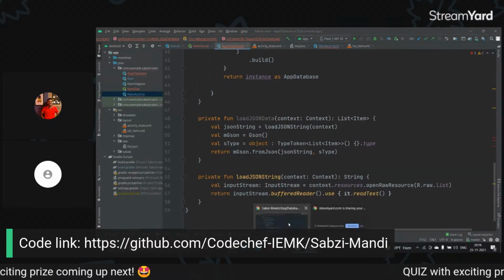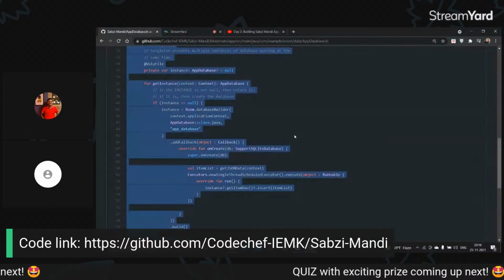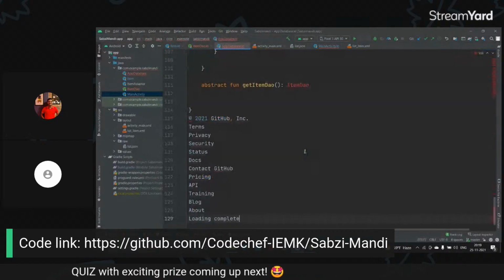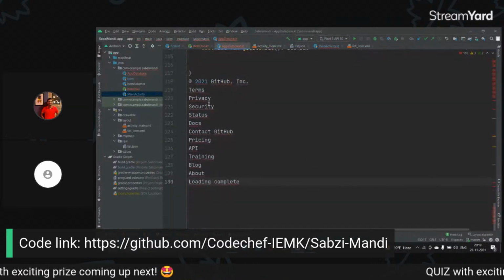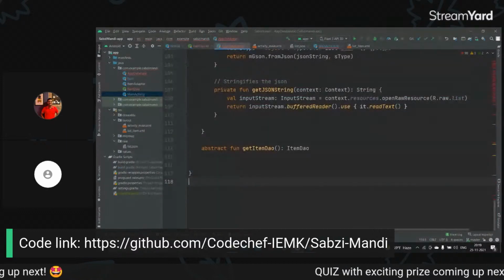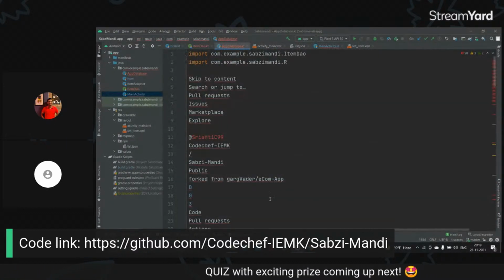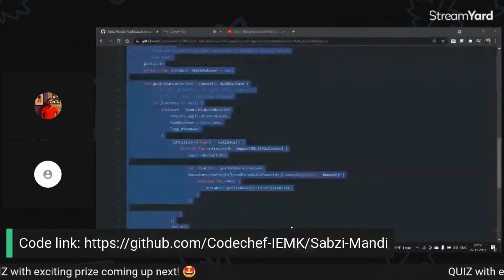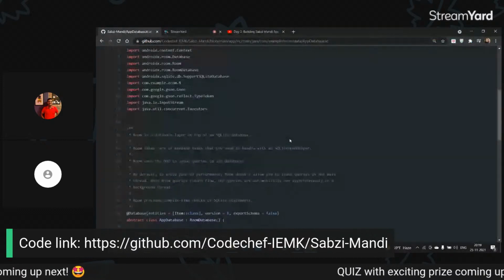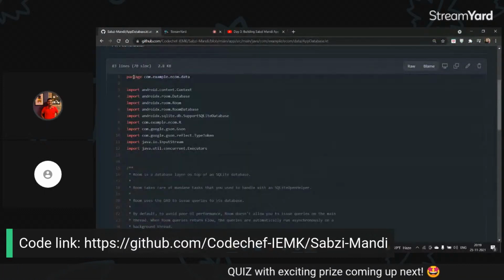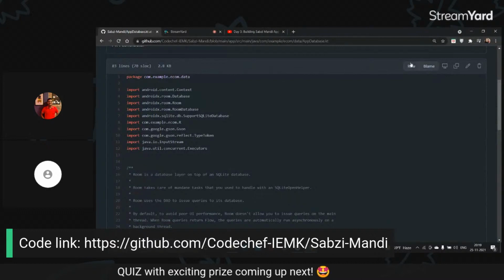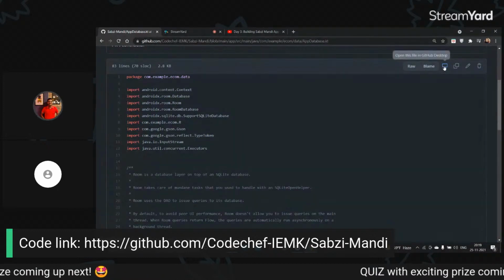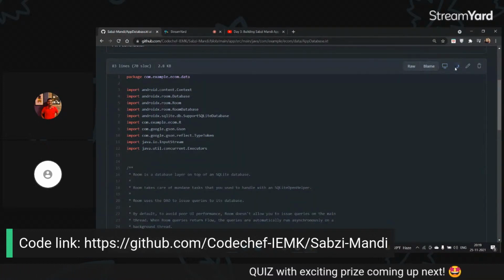There's a button to copy, just below raw, top right, to the right of it. Yes.